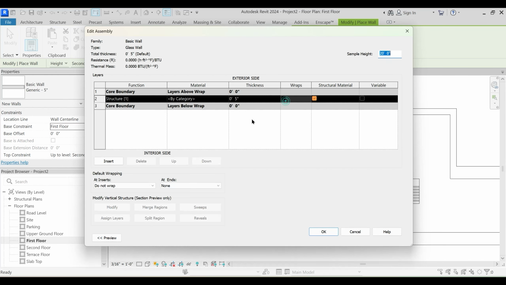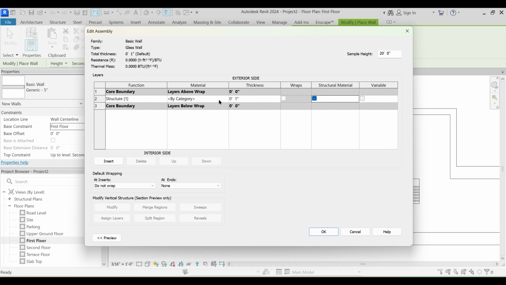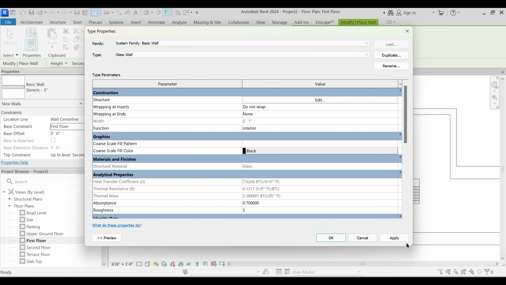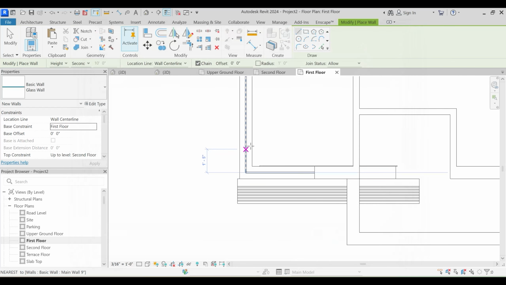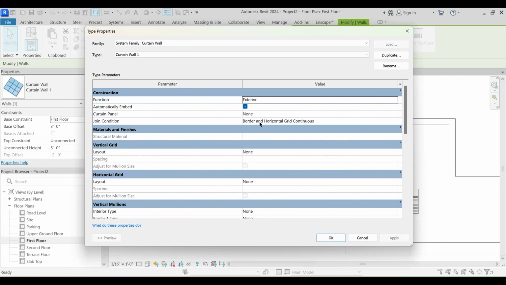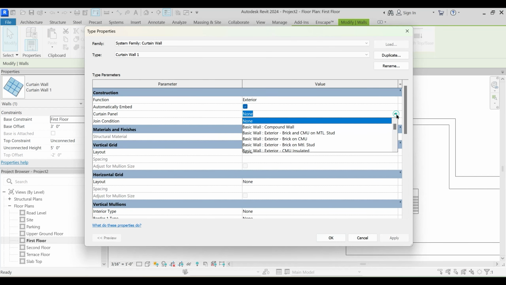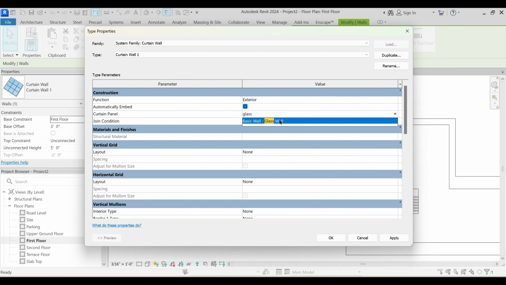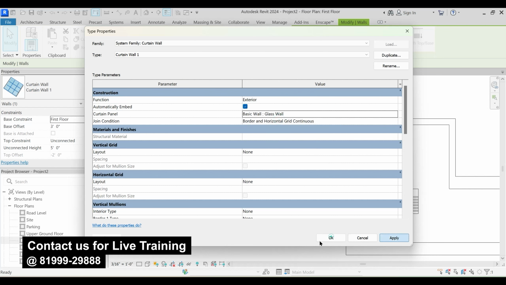Okay, and edit it, and 1 inch, and change this material to glass. Okay, apply and OK. Fine. With this, now what you select this particular curtain wall, go to edit type, and under this curtain panel, drop down and look for that glass wall and apply and OK.